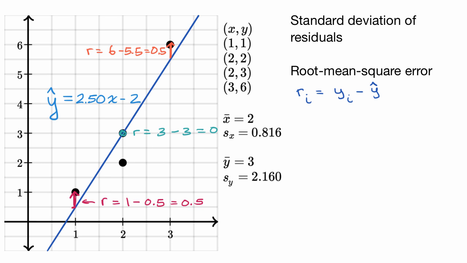Last but not least, you have this data point, where the residual is going to be the actual, when x is equal to two, is two, minus the predicted. When x is equal to two, you have 2.5 times two, which is five minus two equals three. So two minus three is equal to negative one. When your actual is below your regression line, you're going to have a negative residual.